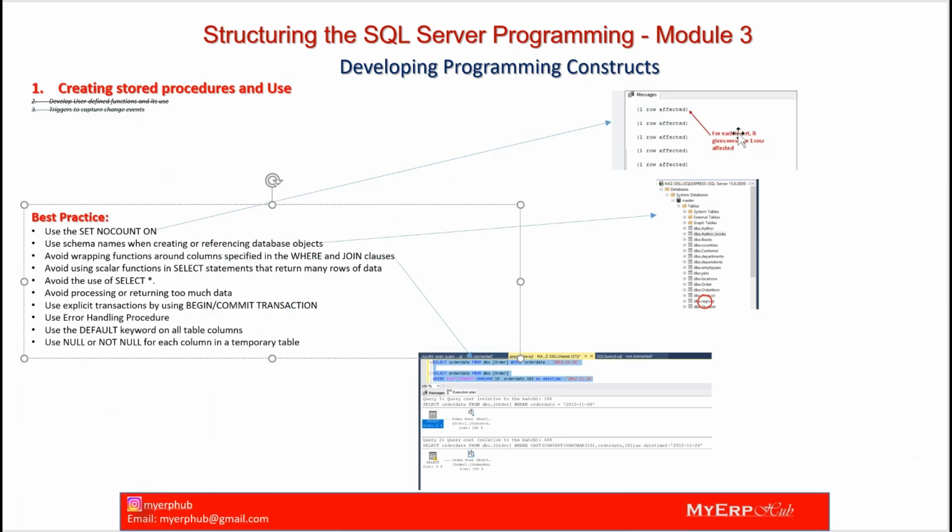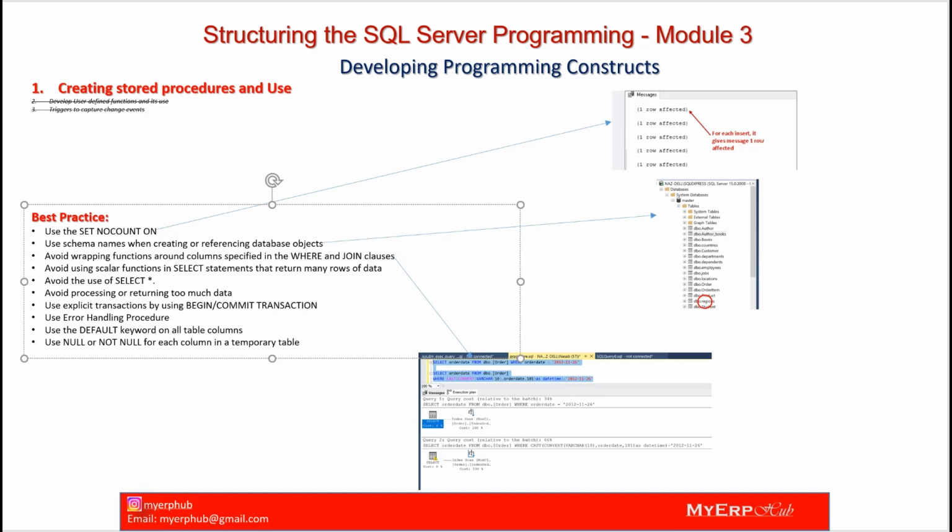from the message box. Now next, come to the second point, which is the schema name when creating or referring to a database object in the procedure. It takes less processing time for the database engine to resolve object names if it doesn't have to search multiple schemas. It also prevents permissions and access problems caused by the user's default schema being assigned when objects are created to the user without specifying the schema.